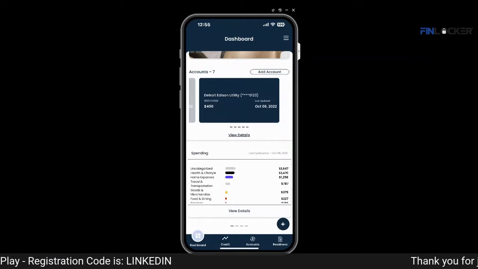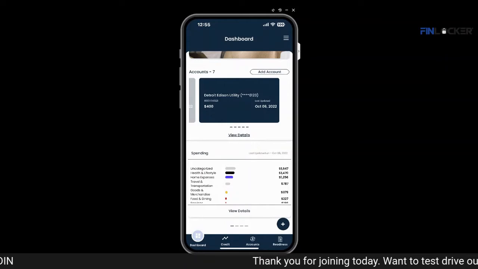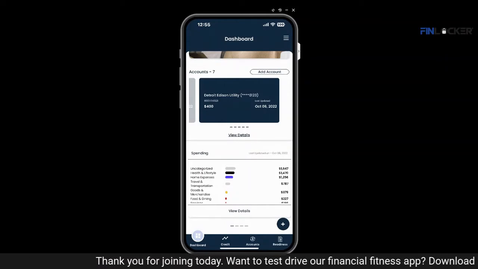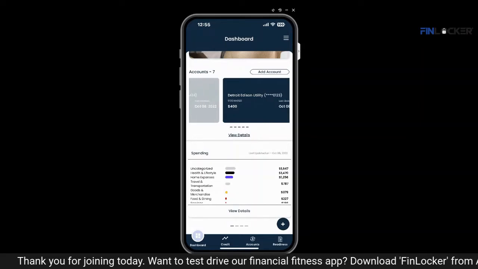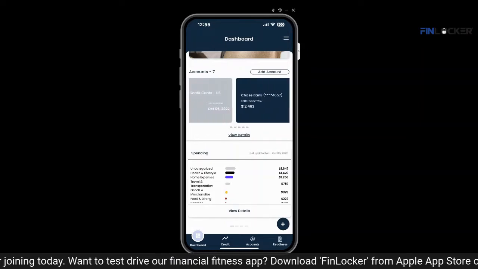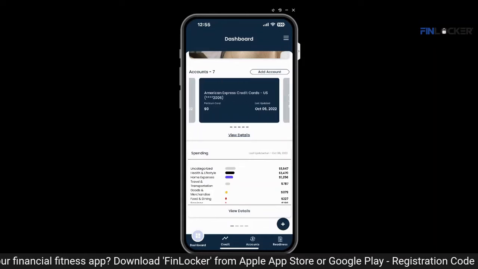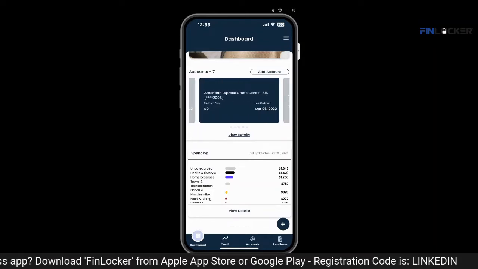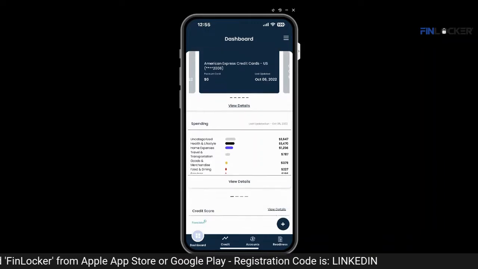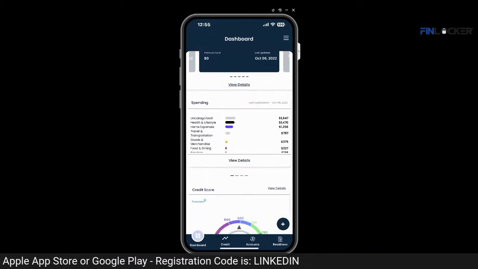So when the consumer first links their account, we bring in 12 to 24 months of historical transactional data. And then every evening, the locker harvests all of the updated financial data from each of these accounts. So all the transactional data from these accounts is then brought into the app. That data then powers several other widgets in the app.